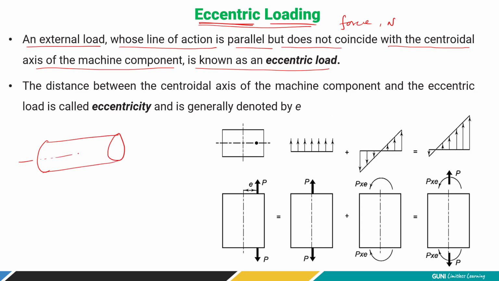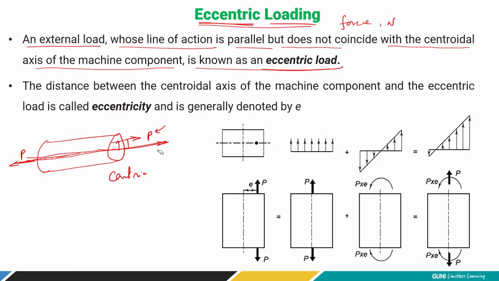Let's try to understand by taking the example of a round bar, okay? This is the round bar and this is the center axis, right? Now I am applying a tensile load exactly on the center axis, right? So I have applied a load P exactly on the centroid axis. So this is not eccentric loading, it is centric loading or direct stress, okay? But the same load, if it is applied at a certain distance from the centroid axis, that means the line of action of the load is offset by a certain distance from this geometrical central axis, in that case, the same load is referred to as eccentric load.